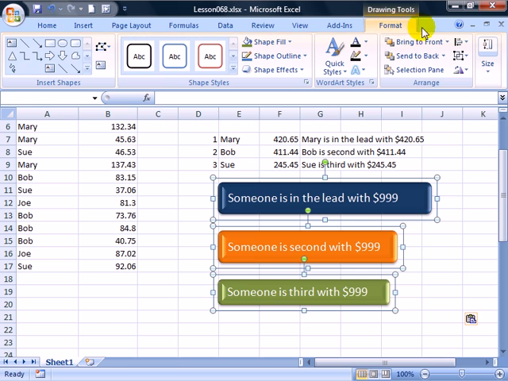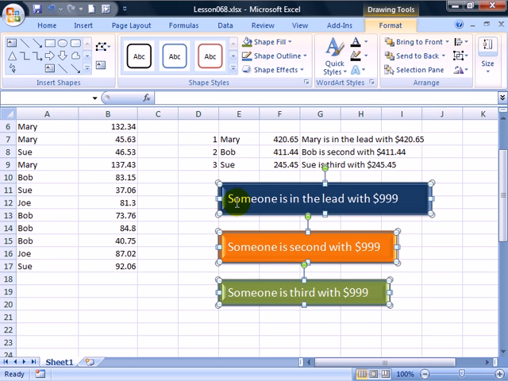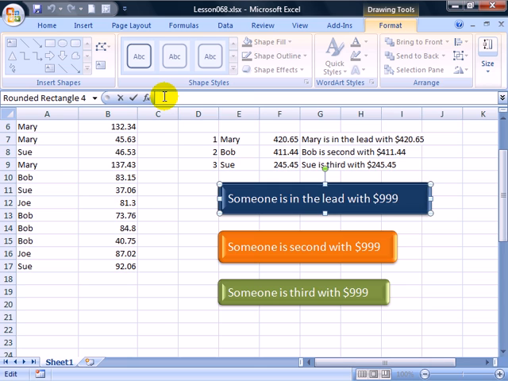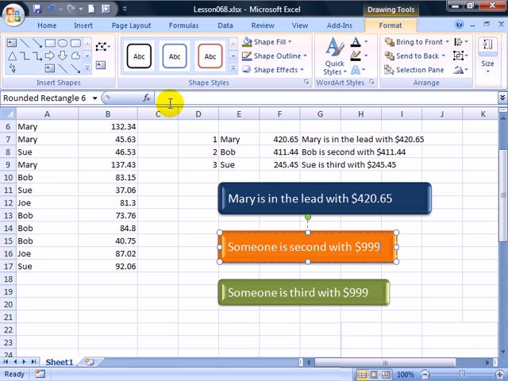On the Drawing Tools format, let's go ahead and ungroup these so that they become individual shapes, and you'll see that for each of these shapes we actually have a couple of different shapes. So I need to make sure to select the first shape. If I click in this text, I see that it's Rounded Rectangle 4, and I should be able to type =G7 and press Enter, and sure enough, the text in the shape now is a live value that comes from that formula. I'm not allowed to build a formula here, I just have to directly refer to a cell. So this will be =G8. And this will be =G9.